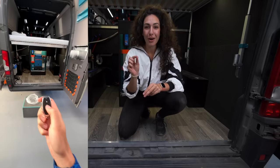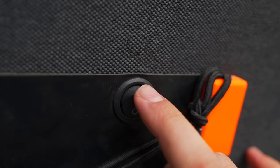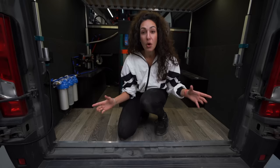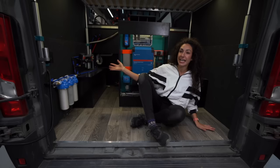Welcome to my garage. This week we are finalizing our bed lift. We had this in our previous van. It was such a cool feature and it made taking the bikes in and out really, really easy.